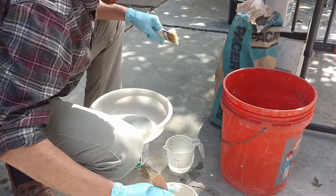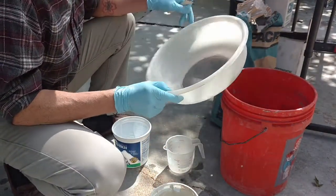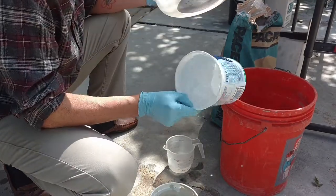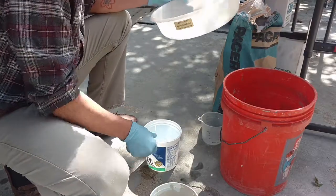So I'm back here with my wet glaze. Use a sieve. This is an 80 mesh sieve. Pretty handy to have around. You definitely have to have at least one. So definitely get a sieve. It's not quite the right size for my bucket here, but it's just what I'm working with.